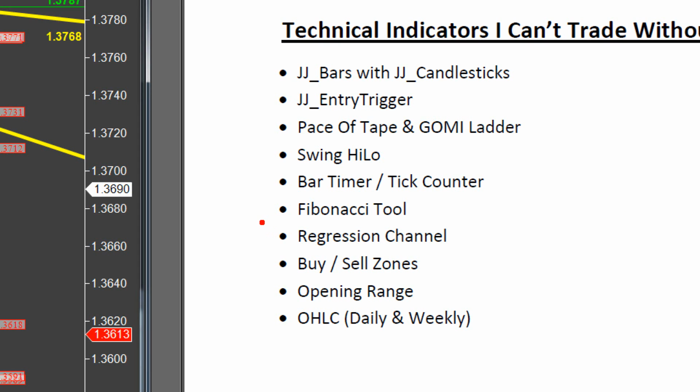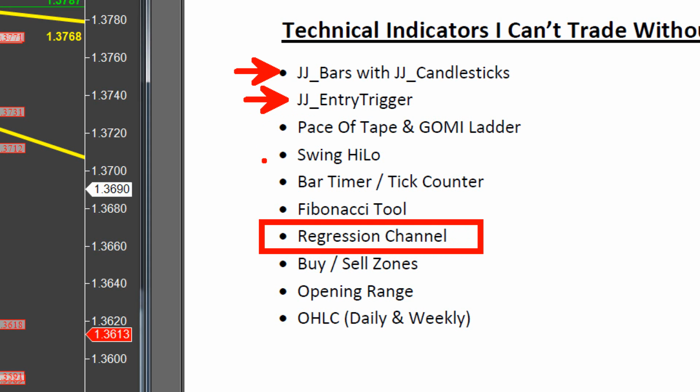The next one is going to be more used on our anchor charts, and it's the regression channel. Now, the regression channel is a phenomenal indicator to show you potential support and resistance areas. And when you can combine this with some of the other ones, as an example with our candlesticks so we know when it's going to reverse, or entry trigger when we know where we should be looking anyway, you couple all of these together, the regression channel is another way to get into really high probability areas to buy and sell.